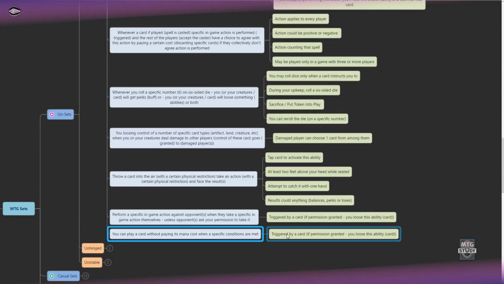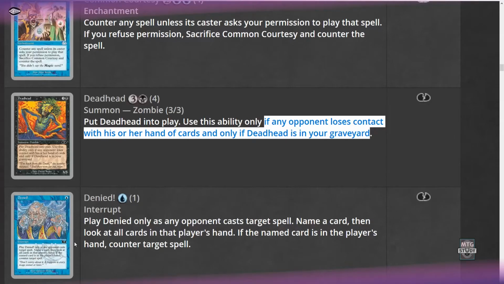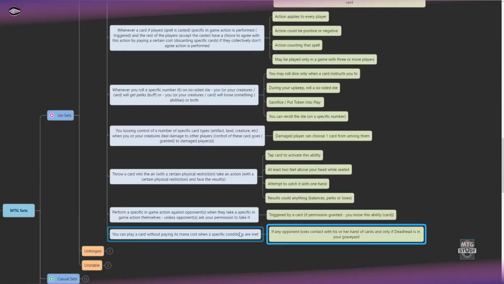Yeah, that's kind of it for generalization of this card, because for the most part this is the thing. The specific conditions to play this card without paying its mana cost are, again, the player has to lose contact. Let's just copy this one as an example: if any opponent loses contact with his or her hand of cards, and only if Deadhead is in your graveyard, you can play it. So again, these are specific conditions to meet. And it could be whatever card, a spell, it could be anything. Which is pretty cool.